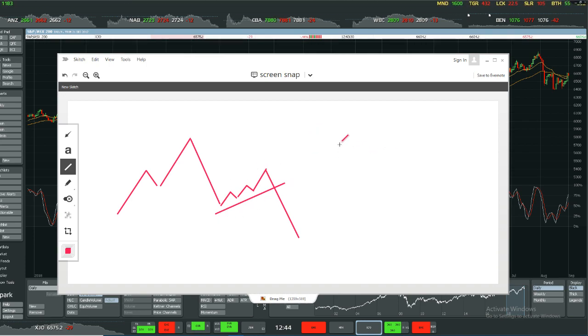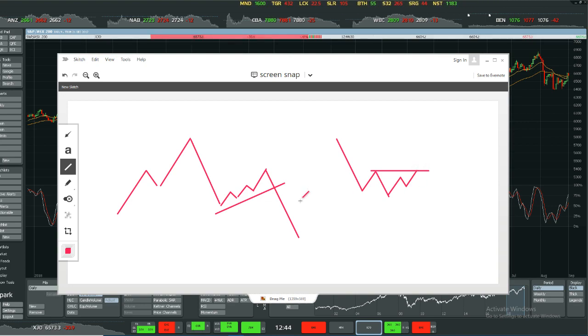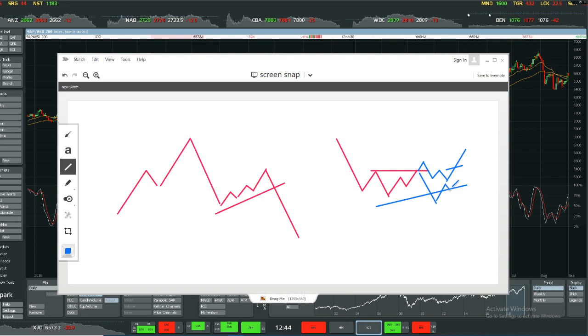This time we've come down and then just sort of chopped around more than anything, and we're sort of sitting about here now. I mean, two things: you could just pop up, pull back, wash out a bit, and then go again, and then it's really more of a buy as we start to lift and attack these highs up here. Or from here, we could just plow straight down, and then you'd be looking for that sort of weakness on a lower high as it takes out a few of these lows, and then people are just starting to adjust to be more of a bearish market. I think we're right on the cusp at the moment, right where we are.